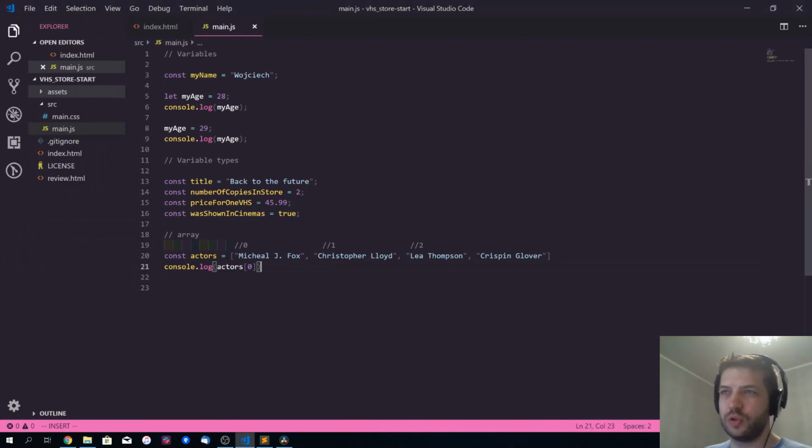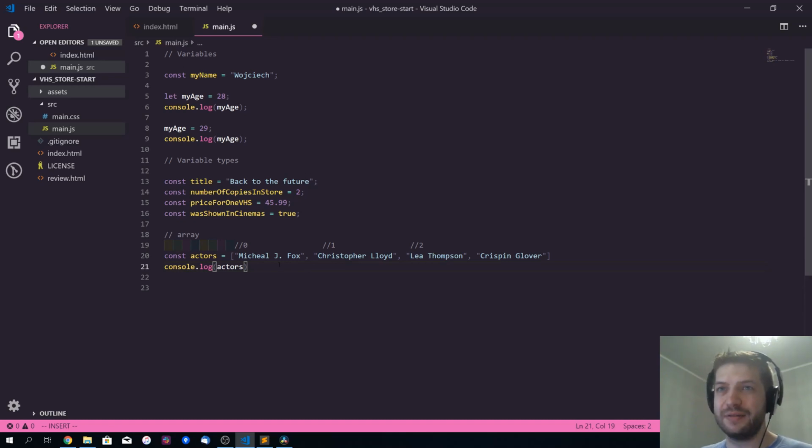I won't go into the methods of an array, but there are some things that you can do. Well, let's do this. Each and every array has a set of functions available to it.